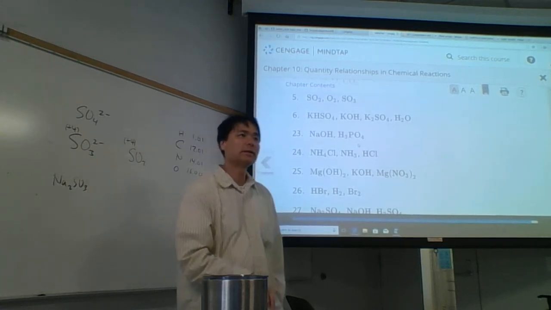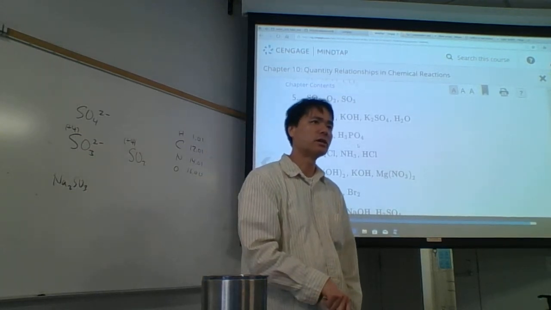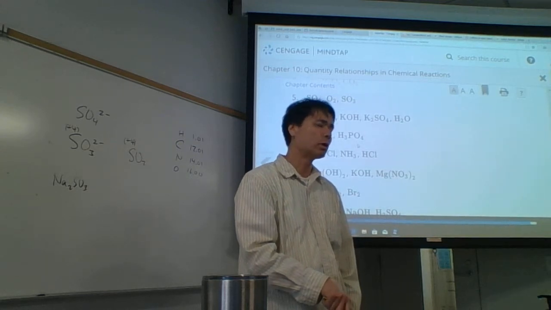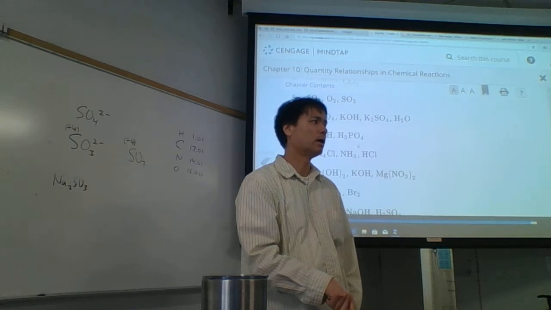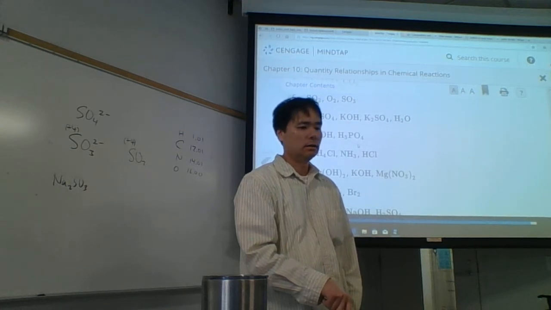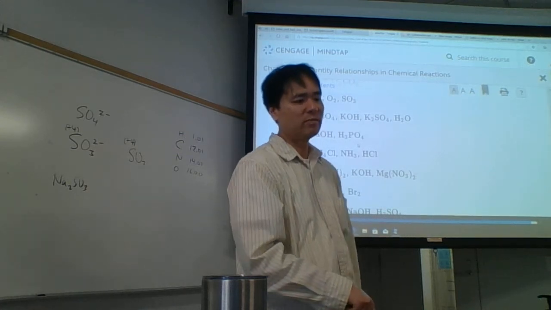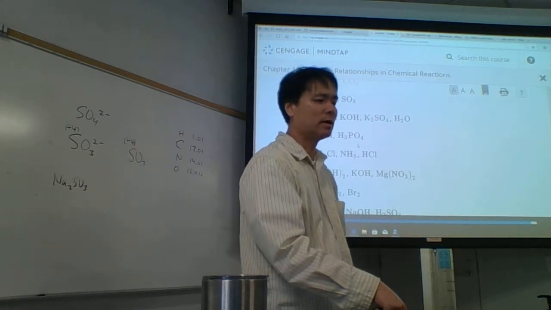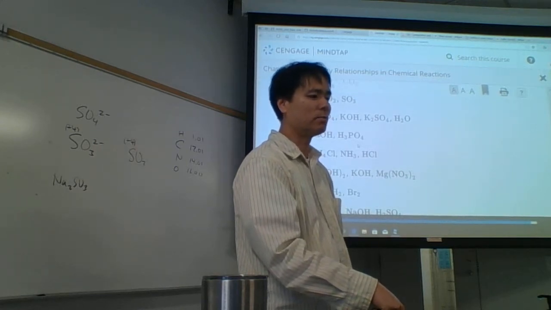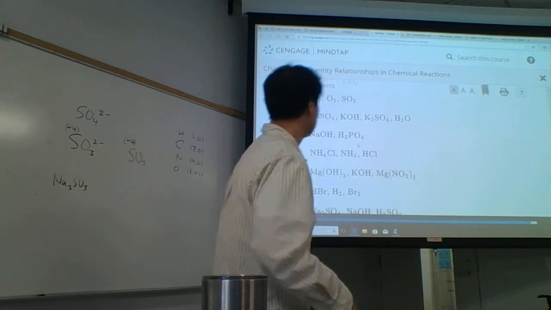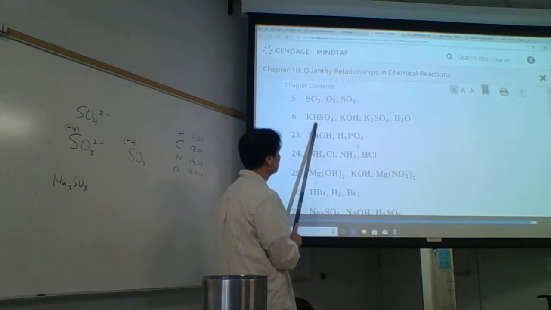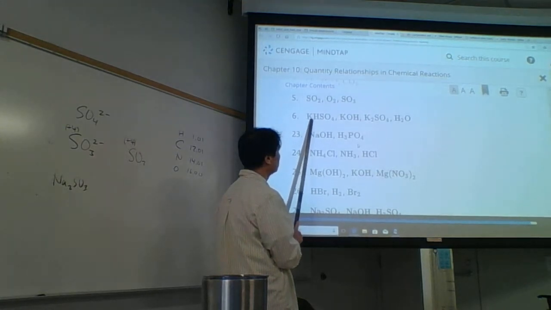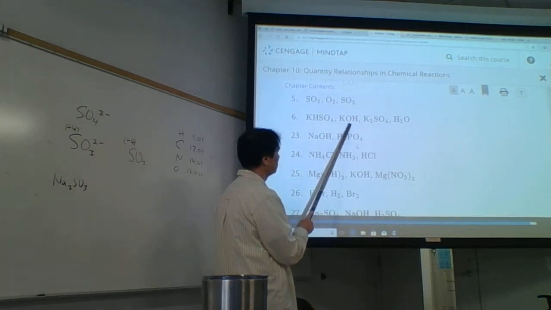Like hydrogen carbonate has another name. What's another name for hydrogen carbonate? It's actually more common than hydrogen carbonate. Yeah, bicarbonate. In fact, if you look at the ingredients of baking soda, they never say sodium hydrogen carbonate, they just say sodium bicarbonate. And so this is called potassium bisulfate. That's the other name for this. Bi indicates the hydrogen. What's this?